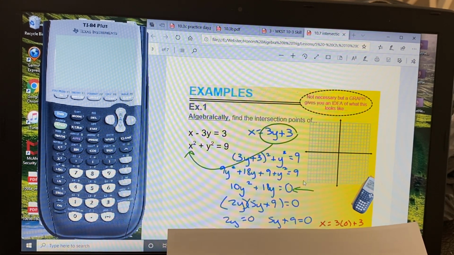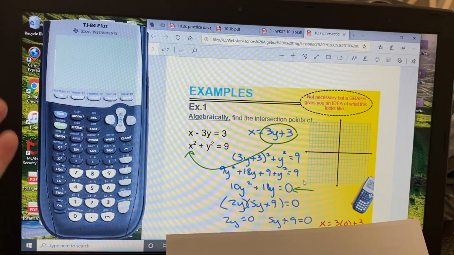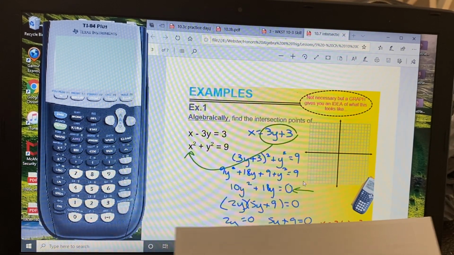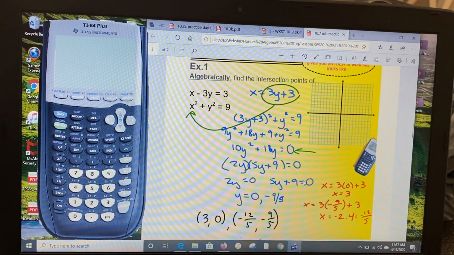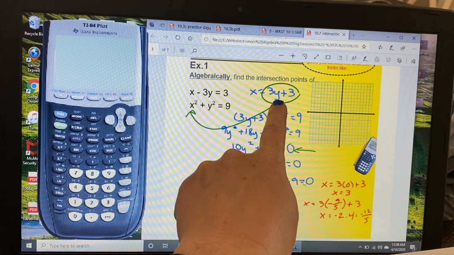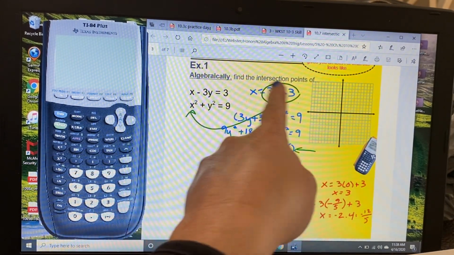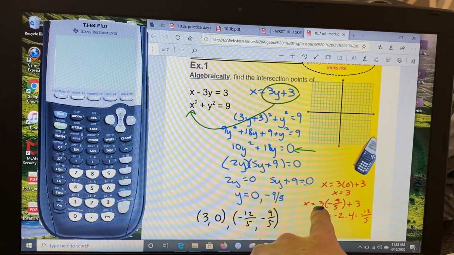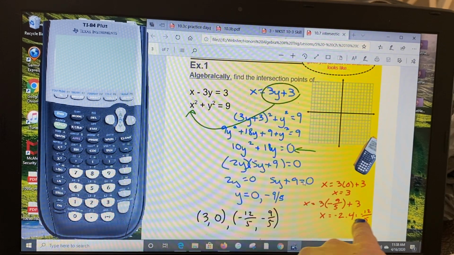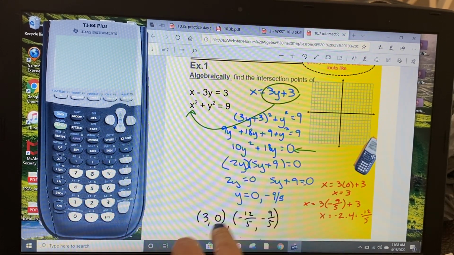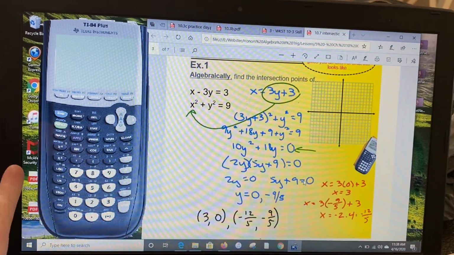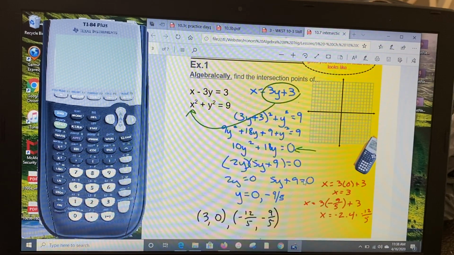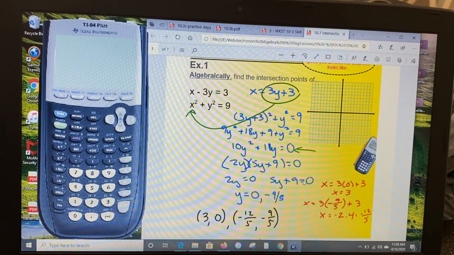Okay. Once you have that, since you've got 2 y values, that means your circle and your line better be touching twice if you were to graph it. So you're going to plug the y values back in to this original one up here. Now, if you're worried you did that wrong, you could go back over here, but it doesn't really matter. So plug 0 in here, -9/5 in, just like you did over here. Solve for x there, you're going to get 3, and then you'll get that decimal or that fraction there. So you better make sure those are 2 separate coordinates. So 3, 0, and -12/5, -9/5. So it's got 2 real solutions.